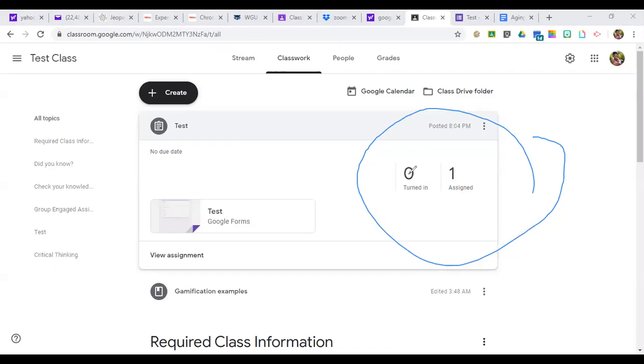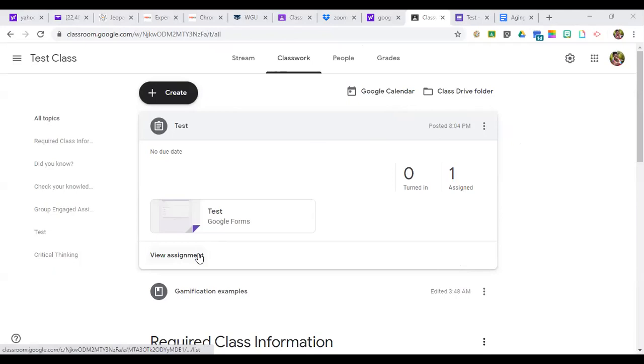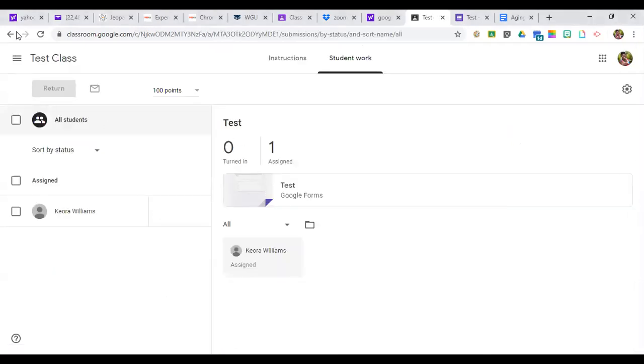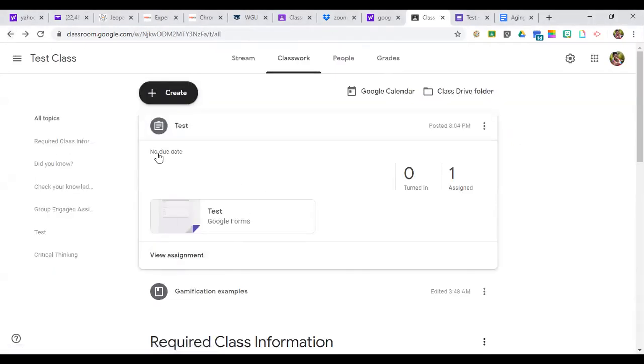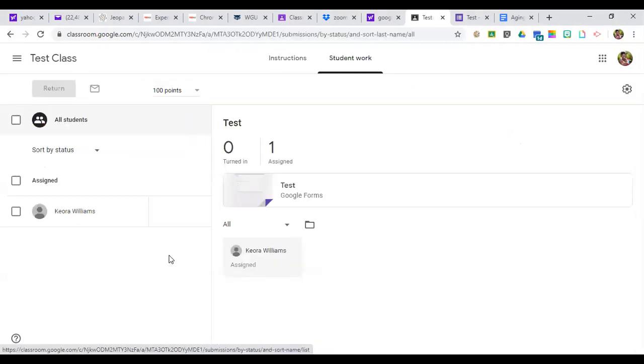There have been times where the student submitted it and it doesn't show in the turned-in portion. I honestly couldn't answer the why, but there's a way to verify that, so let me show you what I did. We press view assignment.